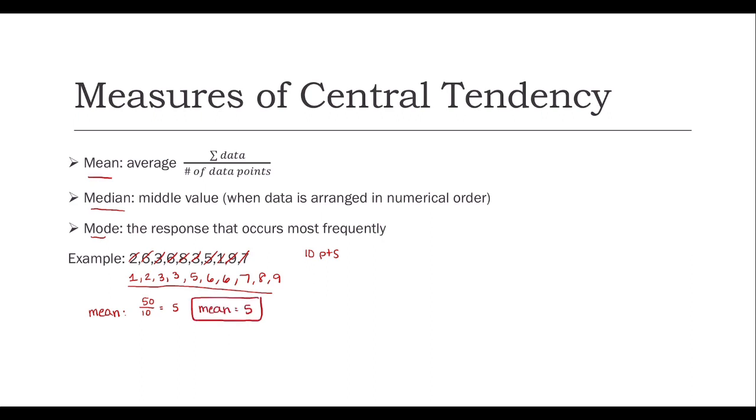For your median, you want to find the middle point. So you would start at one end and cross one out. You do that with both ends until you get to the middle. And if there are 2 points in the middle, you'll find the average of that. So the average of 5 and 6 is 5.5 because 5 plus 6 is 11, and 11 divided by 2 equals 5.5. So your median is 5.5.